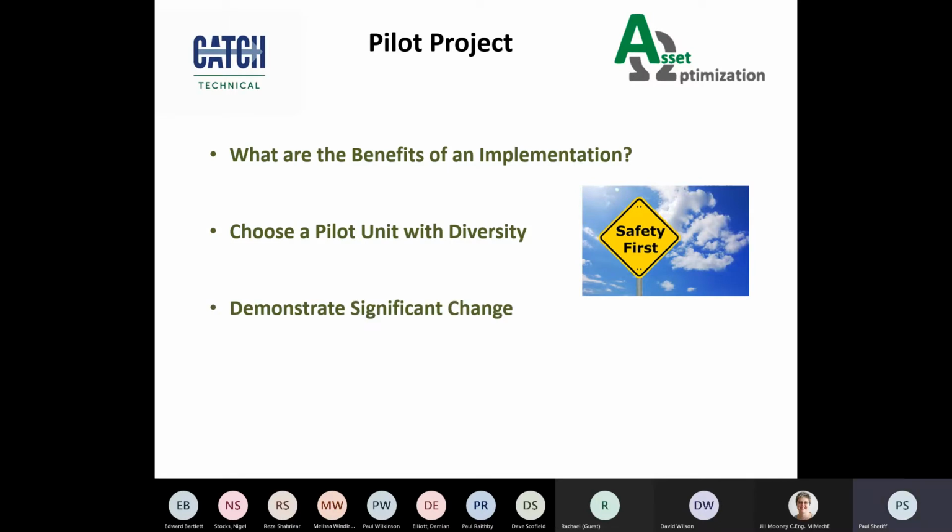Choosing a unit with a wide range of possibilities is more likely to produce a diverse set of risk values, and this in turn will require a more diverse set of inspection tasks to be executed at a more diverse frequency. Potentially, it could be putting a spotlight on an area that's less used to scrutiny, and that in itself may throw up more factors that can be changed or need changing.